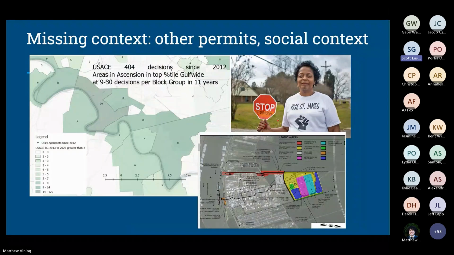Next slide. In other places, the social context is a bit different. The Army Corps is making a tremendous number of wetland decisions in the river parishes of Louisiana, known as Cancer Alley. Those decisions have to do with placing industrial facilities in wetlands, and at Healthy Gulf, we object to that for a number of reasons. There are probably much better places to put these things that are more geologically stable. And of course, we have to consider environmental justice considerations.